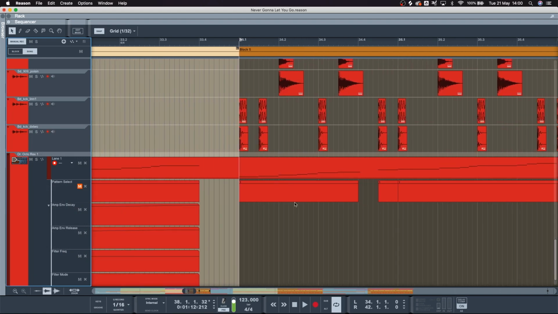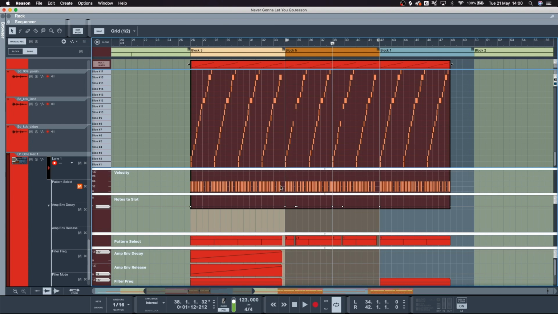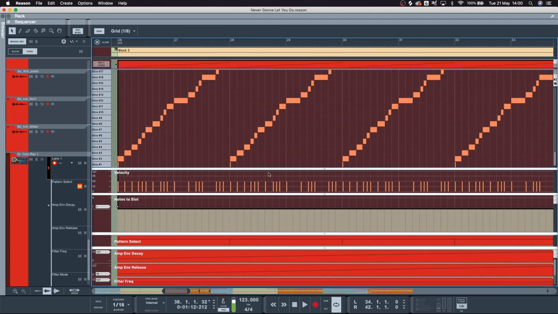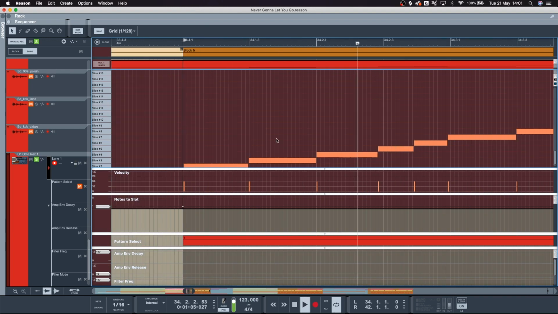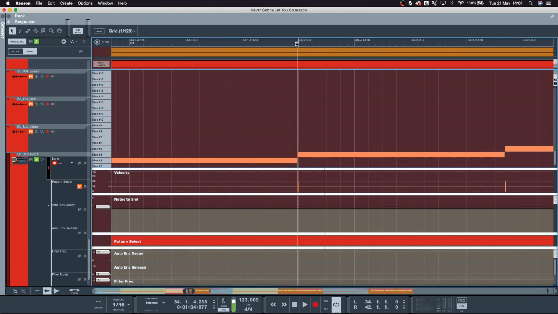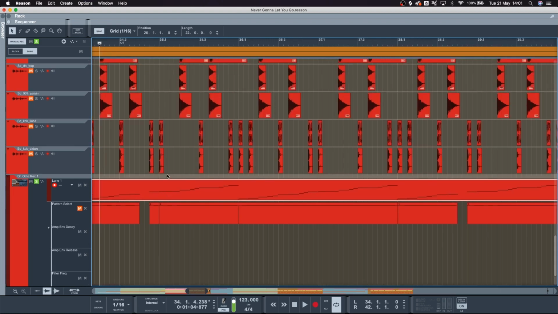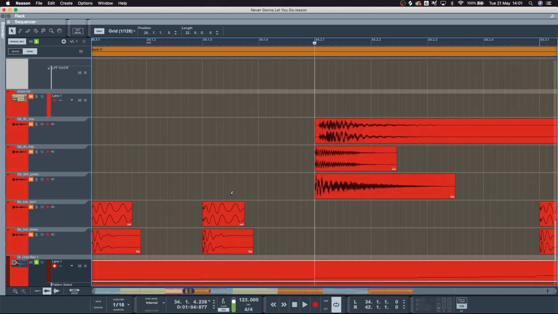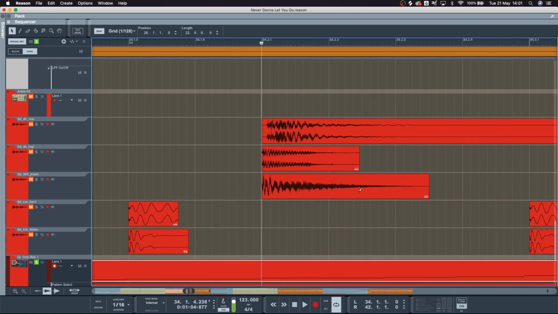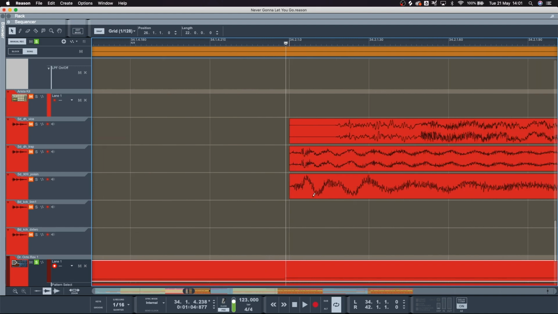Alright, so if we go in here and we look at this Rex clip, yeah, it's happening just before. So what we'll do then is line up our snares so they're hitting then.